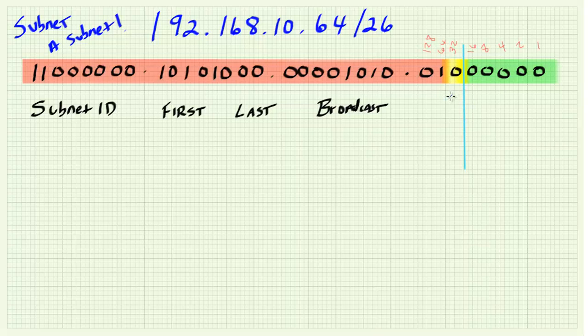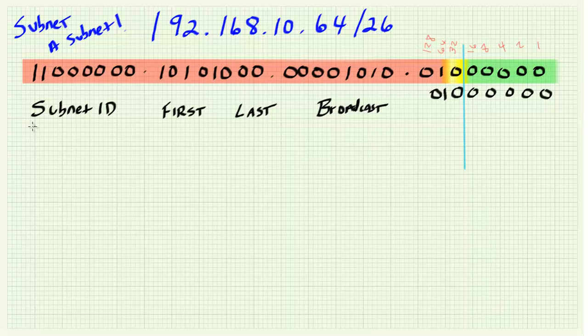So what is the subnet ID for our first subnet going to look like? Well, here we go. I've set our 5 host bits to 0 because that's the definition of the subnet ID. And our subnet bit at this point is 0. So we'll just bring that down. In this 0.01, that's the last 2 bits of the network that we're subnetting. So we just bring that down. And if we look at the value that we wind up with here, it's all zeros until we get to this bit right here, which is a 64. The first bit in the 128's position is a 0. In the 64's position, we have a 1, and everything else is zeros.